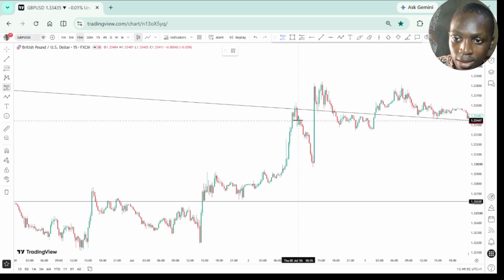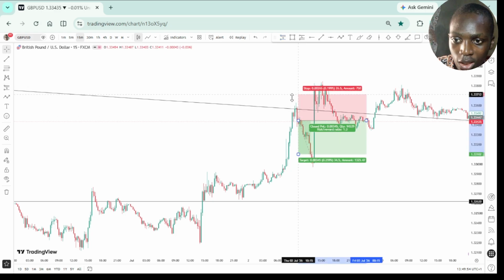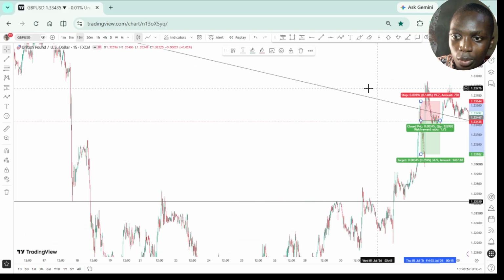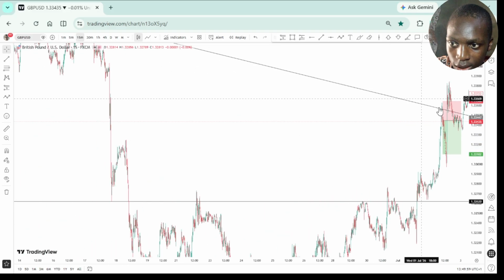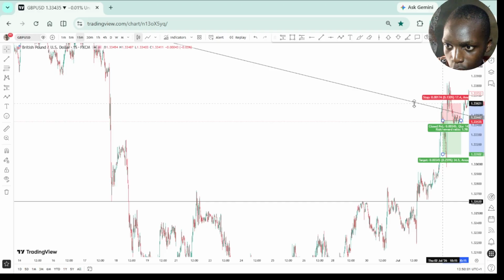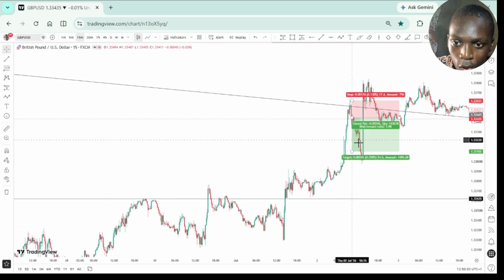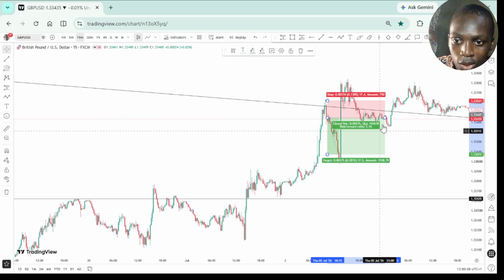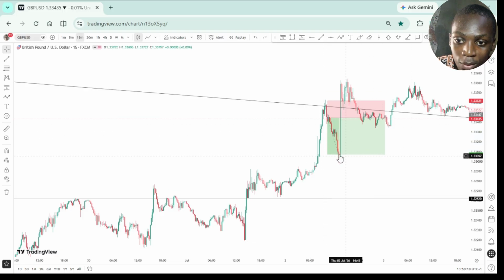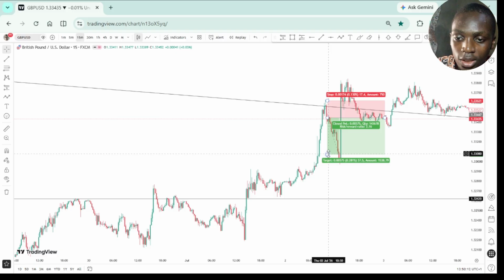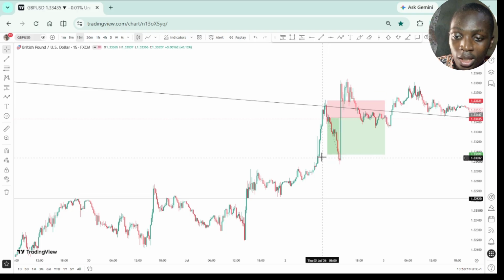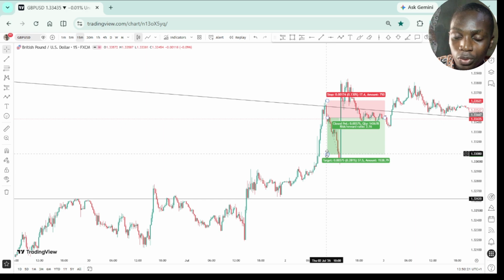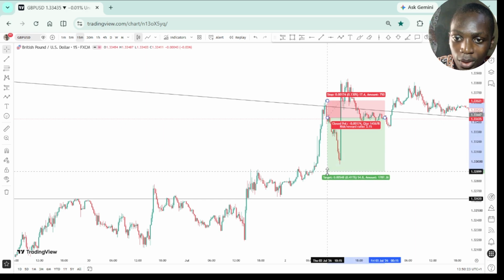You can see if I had sold from this zone, normally I trade with 1:2, and I will set my stop loss based on the recent high that we have on our left. If I set it at this zone, and I had entered this trade with 1:2, I would have hit take profit. As I have a logical reason for executing my trade, you can see at this one now, 1:2 executes take profit. In some cases it might not reach 1:2 before it begins to move. Let's say we are anticipating 1:3 before.